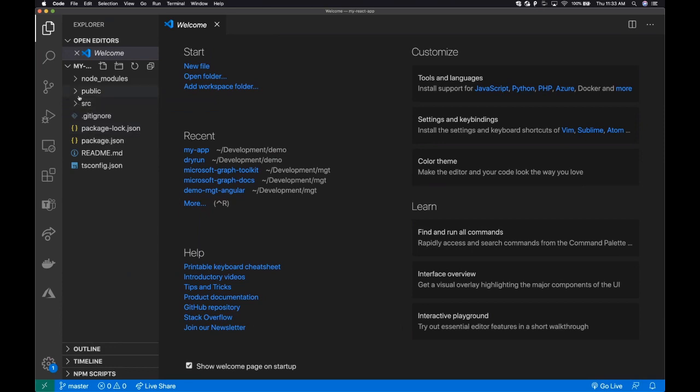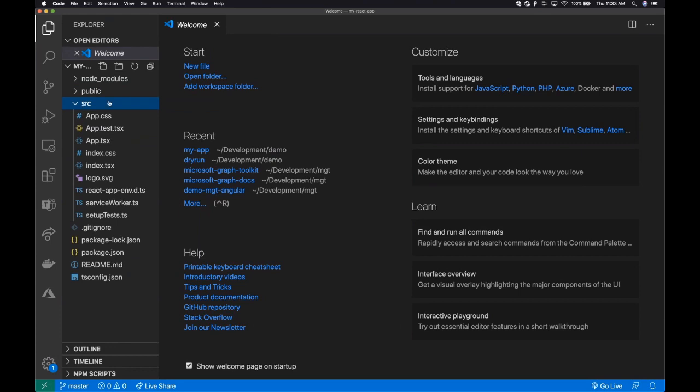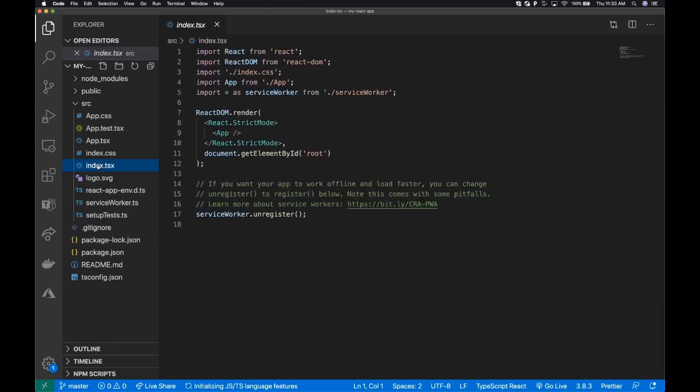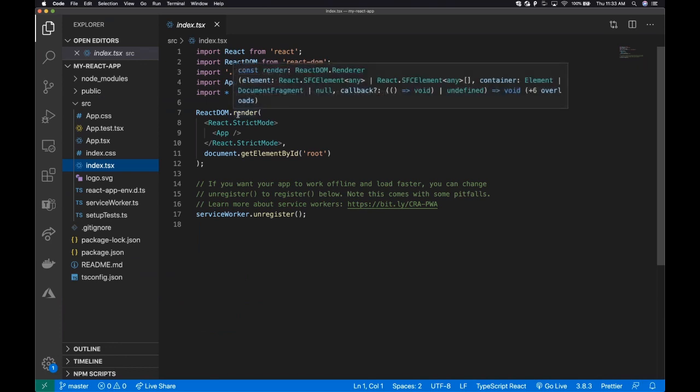Some source files, some of the manifest stuff that you can use if you decided to publish this. So I'm just going to go to the source folder, and here are the very default React project things. Index.tsx is the file that I'm going to start with.